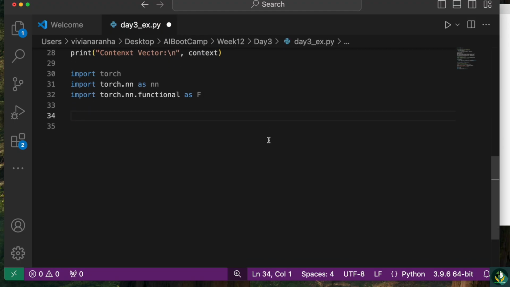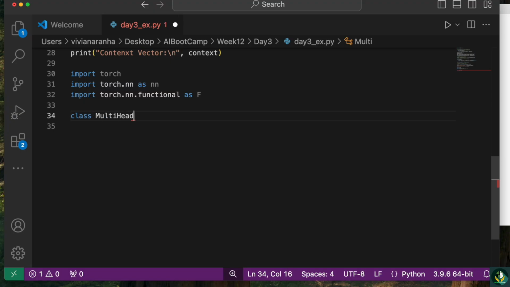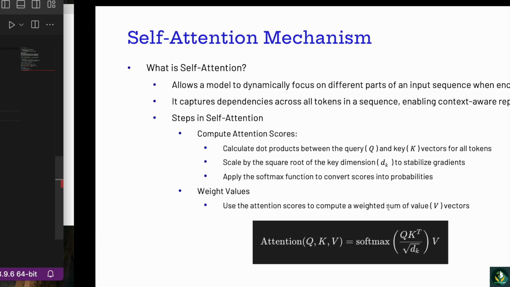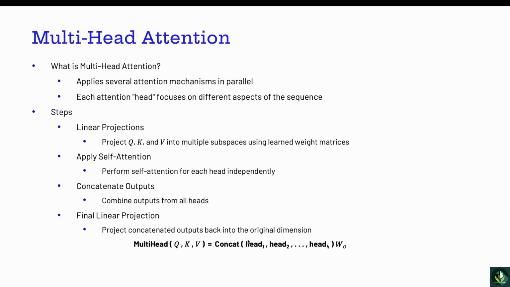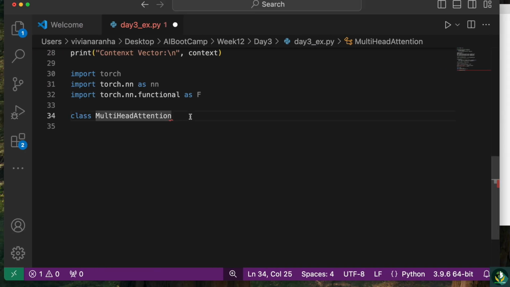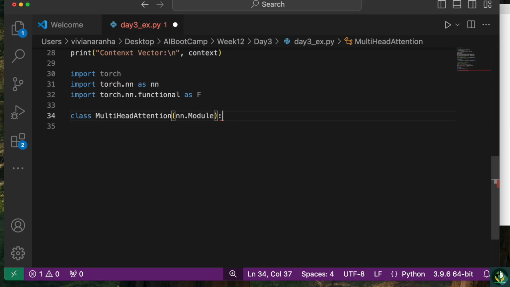Now that I have that, let's create a multi-head attention class. I'm going to call it MultiHeadAttention. If you remember, our multi-head attention is the concatenation of all the heads. So I create this, passing nn.Module as usual.